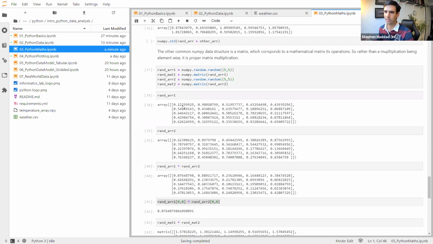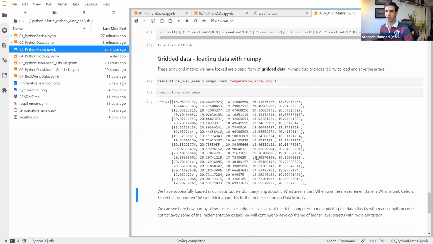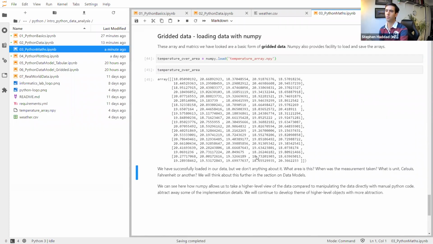So this is an example of gridded data. For example, we can load data, again using numpy. One of its uses is to handle data and load data from files. For example, I've saved an array of temperature data in this file over here. And I can load it, and you can see I've loaded it into an array. But just to preview our next session, we don't actually know much about what these numbers represent. I've said it's temperature, but you wouldn't know that otherwise. What units is it in? You might guess it's probably Celsius based on the range of values, but it might not be. It could be somewhere really cold. It could be Canada, and this could be Fahrenheit.